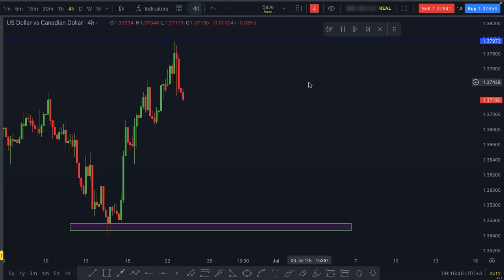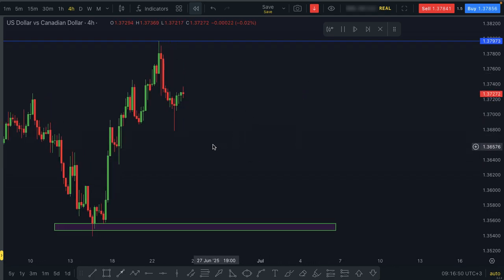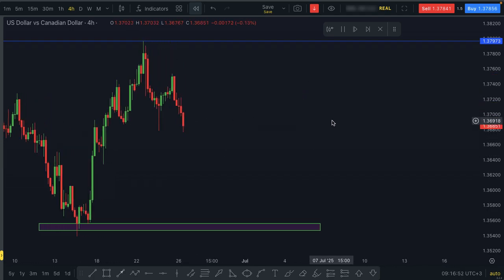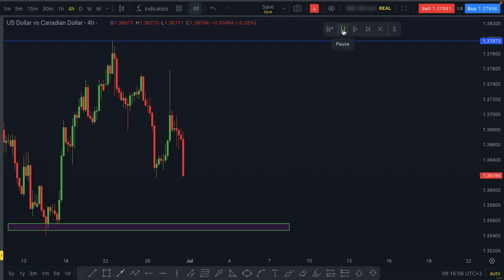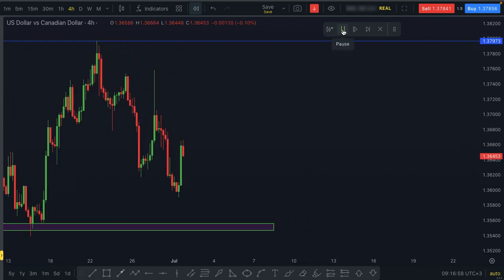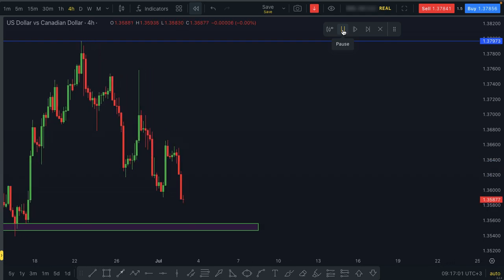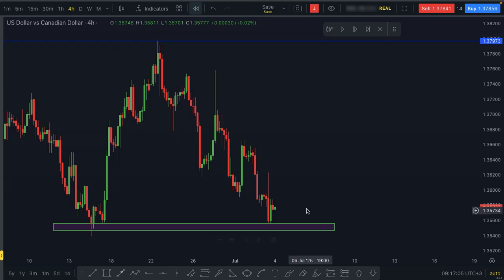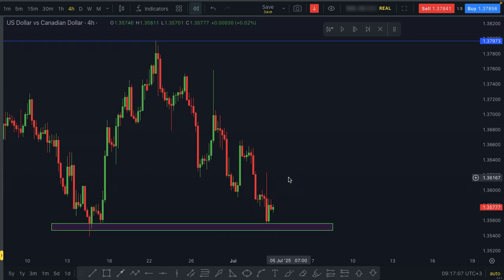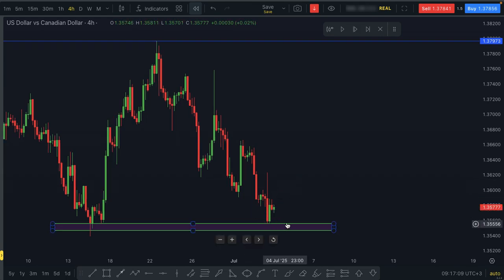Okay, the market went up, it kept on going, and you can simply see that it's again coming to our very level. It's coming, tap, it tapped. So at this point, we're again expecting that once the market has revisited this level, there is a possibility that it will push again to the upside.